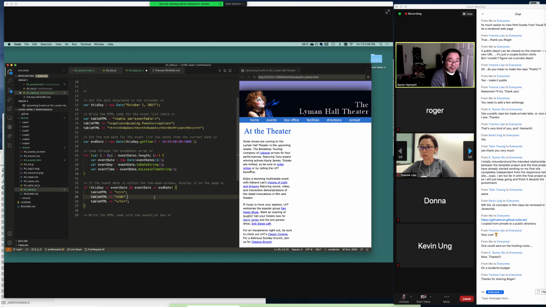Right? So we're doing concatenating now. So let's concatenate the event day, event day plus a string here, plus the value for event time, and concatenating it again. So then we need the end of that for that one line.